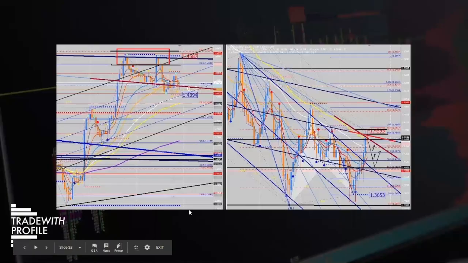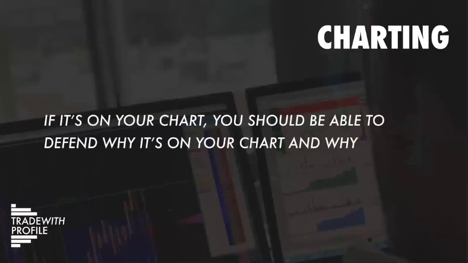But know that whatever you put on a chart, you need to have a reason for why you put that on the chart. I have seen charts like this, and I look at that and go, how in the world do you make a decision based on this? Everything that you have on a chart, you should be able to defend why it is on your chart. What is it helping you see? If you can't tell me why it's on there, take it off and just start with price. Look at price. How can I watch price?